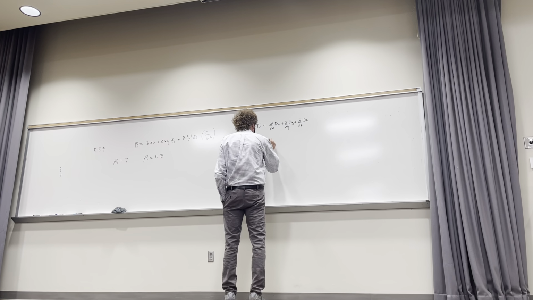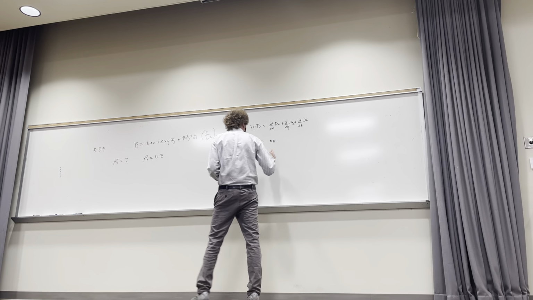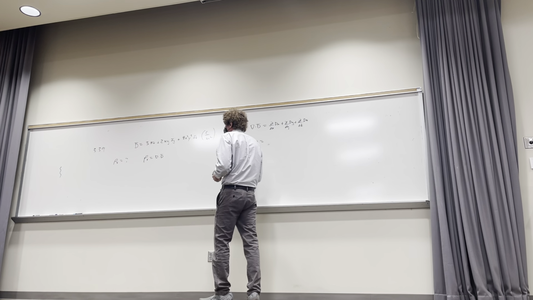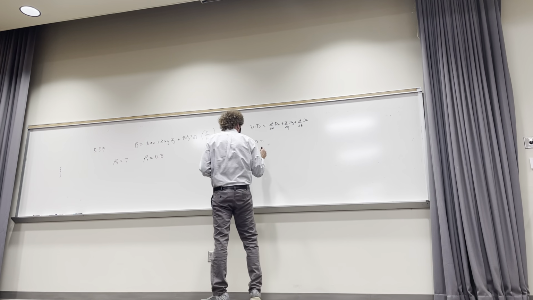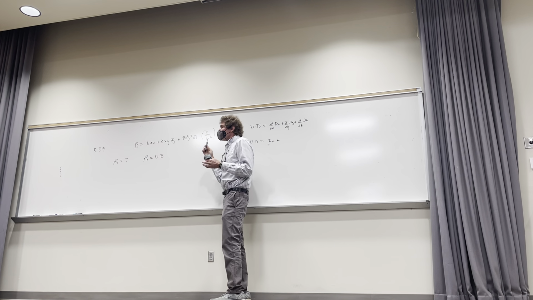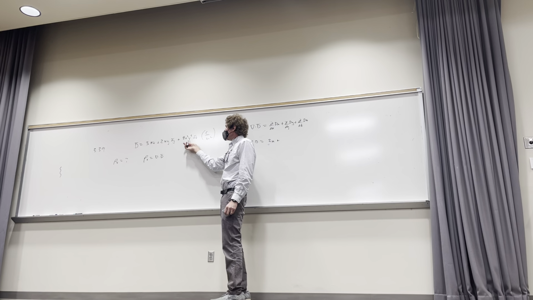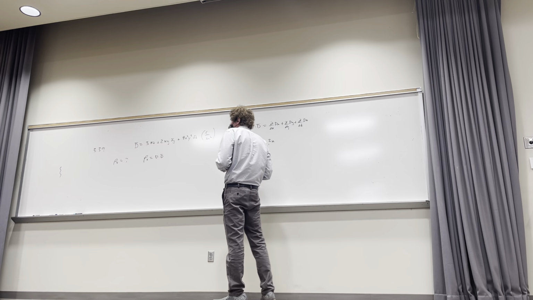So it's 0 plus, now what's the derivative of 2xy with respect to y? Class? 2x, right. Now what's the derivative, is this right, of 8x squared y cubed? That's right. All right, what's the derivative of that with respect to z? 0. It's important to see that. So it's 2x. That's the volume charge density.